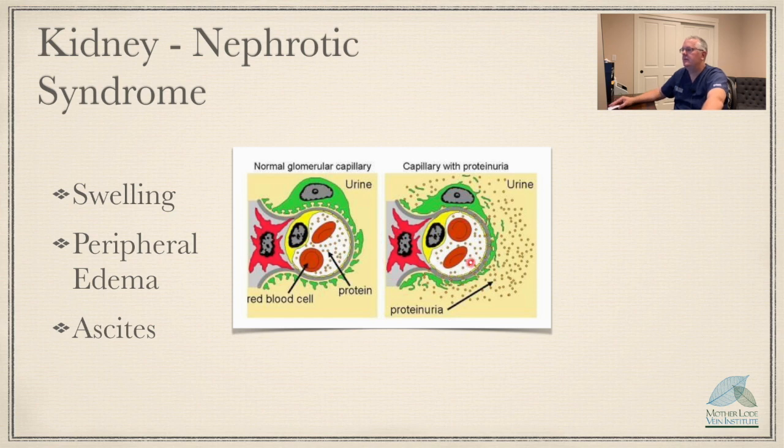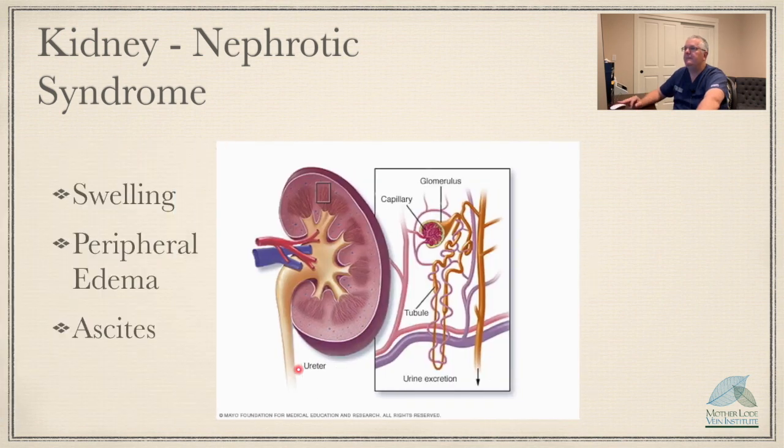and essentially the kidney spills a lot of protein into the urine, and that's what causes this peripheral edema. Okay, and it also causes ascites. So, unlike some of the other conditions, kidney disease usually causes swelling not just in the legs, but also swelling and edema in the arms. Kind of everything's puffy. The whole body's kind of edematous. So that's one characteristic feature of kidney disease.